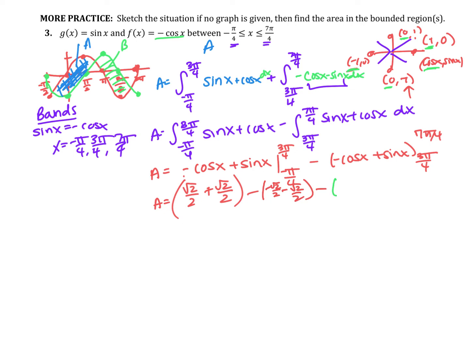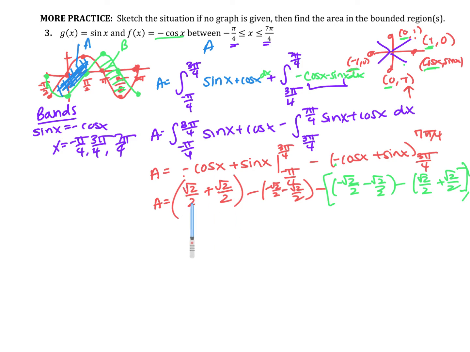Minus cosine of 7 pi over 4, which is down here, is going to be positive root 2 over 2, but this is going to make it negative. Plus, sine in that quadrant is already negative, so minus root 2 over 2. Minus, if I plug in 3 pi over 4, cosine is negative, and then I have this negative sign, which is going to make it positive root 2 over 2. And then sine is positive root 2 over 2. Sort of feels like an April Fool's joke here with all of these different root 2's over 2.